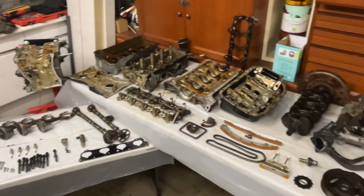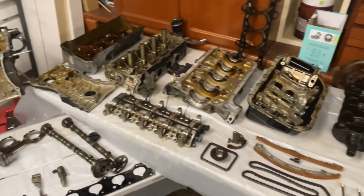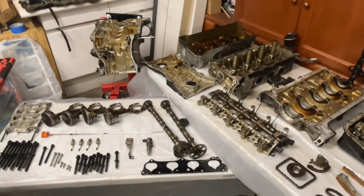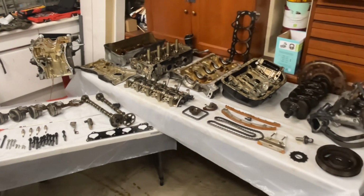If you need any of these parts, let me know, guys. You can email me, you can message me, you can comment on the video. Very, very good engine. Very well made. Very popular engine. The K20s and the K24s are very, very popular.